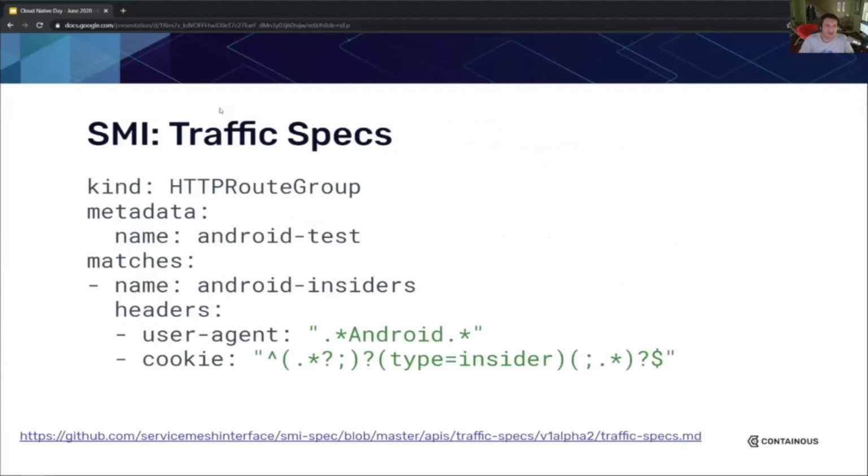Now, we can also configure the HTTP route group against any number of different options rather than just routes or methods. We can inspect cookies, user agents, headers, etc. Now, this becomes really powerful when we want to route traffic based on specific users, technology, or metadata. And we can be using this for things such as A/B testing or canary testing.